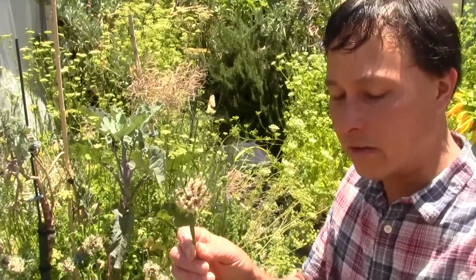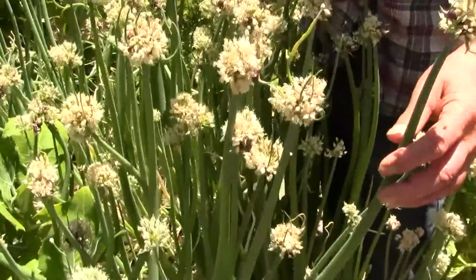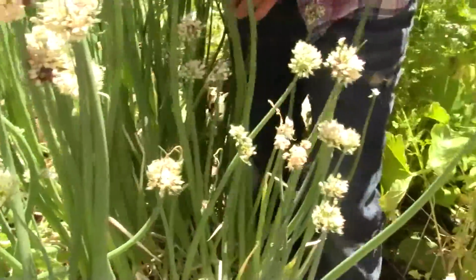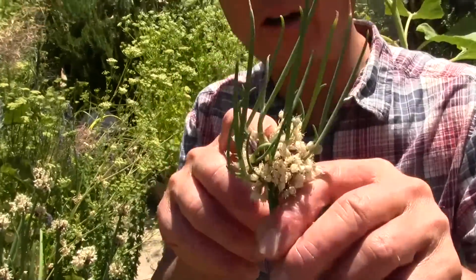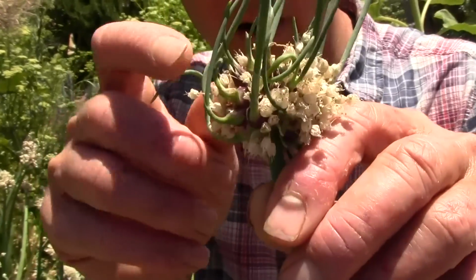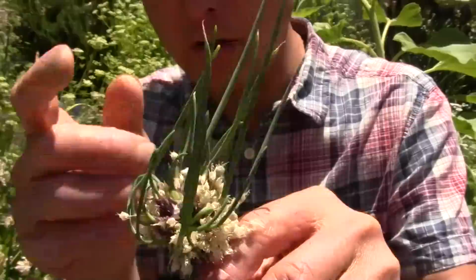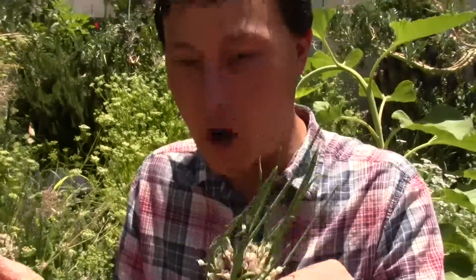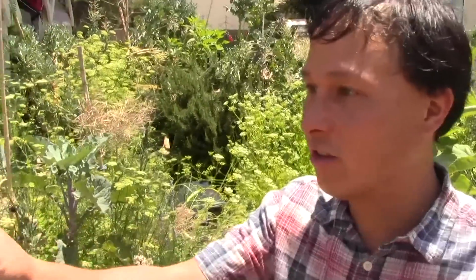At the end of the season, like now, these things get really tall, and they normally will bend over and dump over for some reason. Mine are staying erect. They're going to dump over, and then this hits the ground, and on the top of these are topset onions. These onion bulbs on the top are actually edible, but they also sprout and form new ones. In nature, these are called Egyptian walking onions because they get so tall, they fall over, hit the ground, plant themselves, and grow a whole new patch. They could take over a field. So, unlimited food that's super delicious. You could take this home and just plant that.